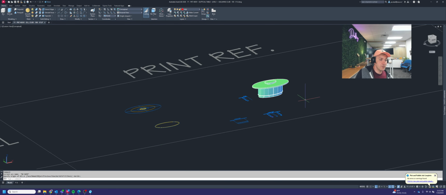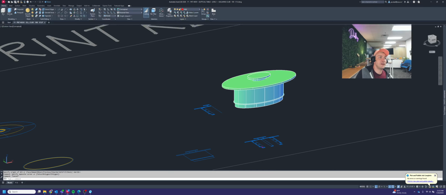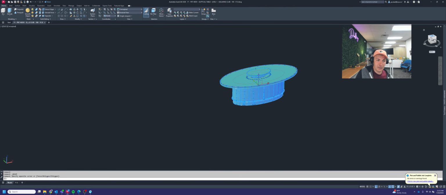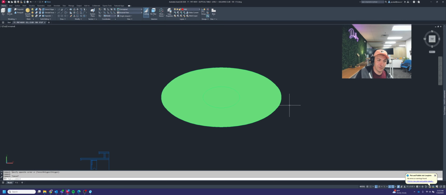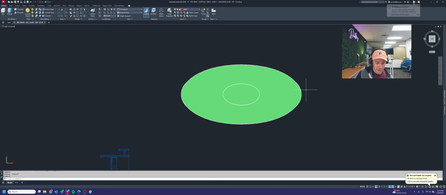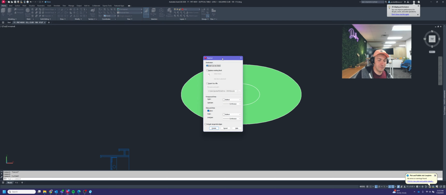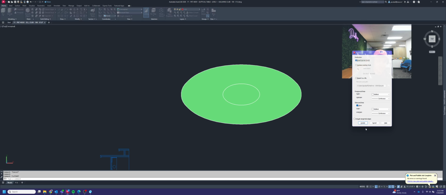All right. Well, since we've got our model, and our model is actually pretty good, let's go ahead and save. Make sure we don't lose any progress that we just made today. We're going to highlight the model, and I'm going to go to my top-down view on my view cube, and then I'm going to use the flat shot command to start to produce some 2D drawings off of this.